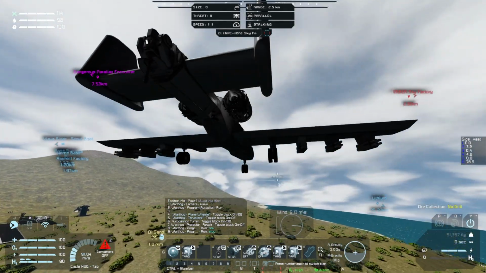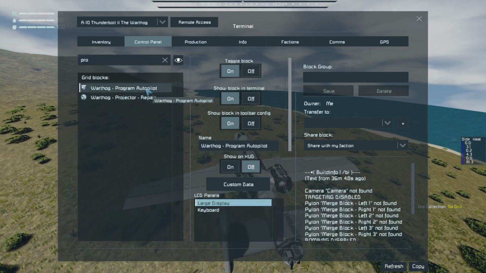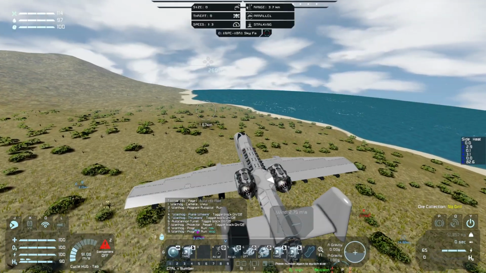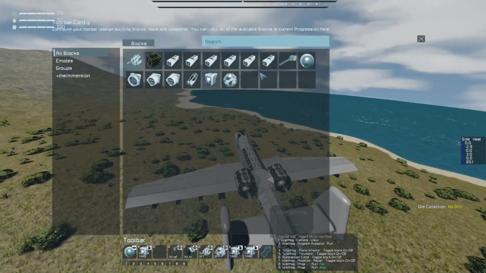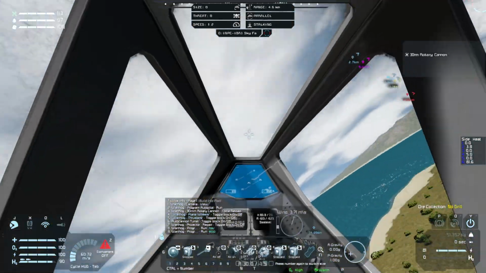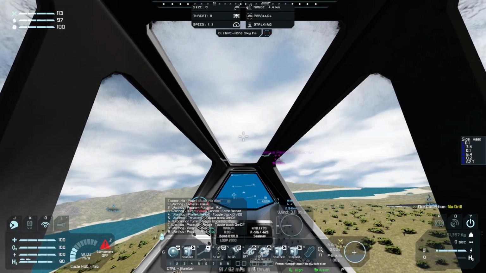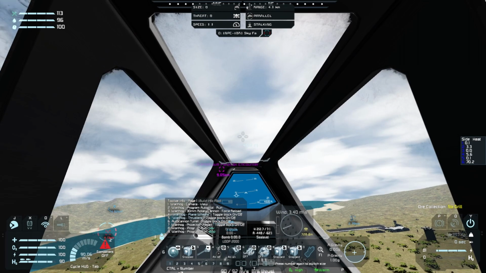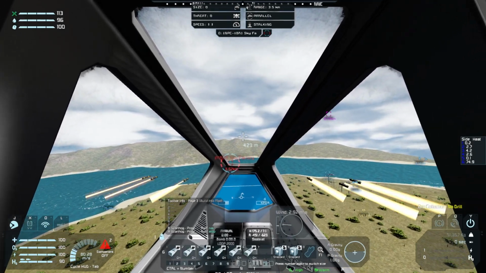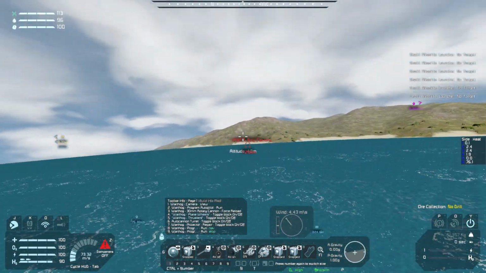Ow! The thing's still shooting at me even though I'm this far away. Oh, why are you turning that to off, you silly thing? Come on! Shoot! Damn it! Where's reload on this thing? My gun don't shoot! The heck? I don't know why my gun isn't shooting. That's so weird. Well, at least I still have missiles here. That hopefully does a little bit of damage. Leave my plane there for a second.